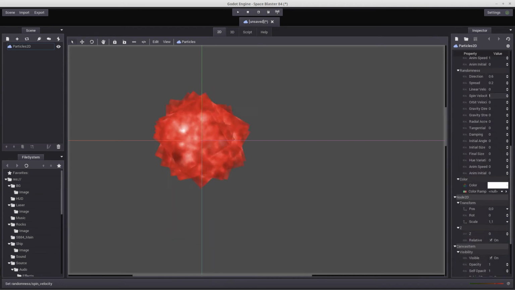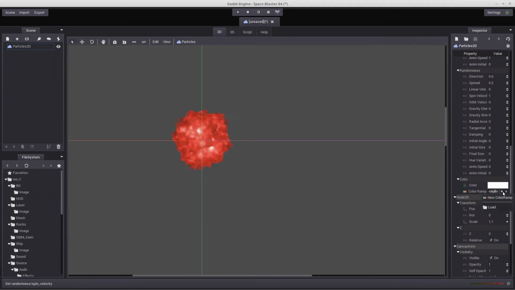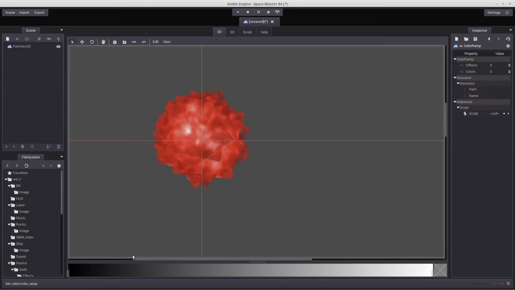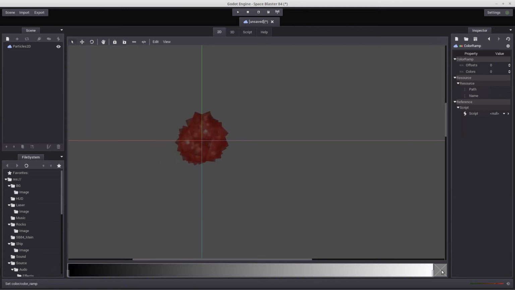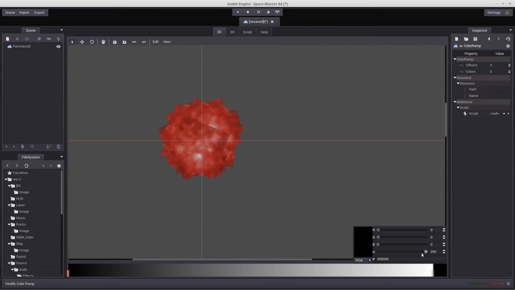And again, to add a little bit of variety to the beginning and end of life, we don't want to see all the square images, right? So we'll do another color ramp here. We'll create a new color ramp, hit the arrow so that we can get to this color ramp setting. And in the beginning, go ahead and click on the beginning, we want that to be 100% transparent.